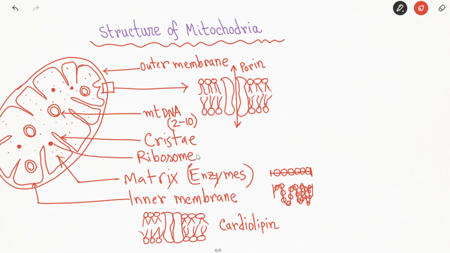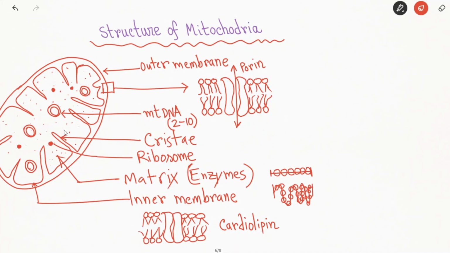But remember, for all the biochemical reactions that happen inside the mitochondria, more than 95% of proteins or enzymes are synthesized outside of the mitochondria, and later they get transported inside the mitochondria through small polypeptide. We'll know this in detail later. Right now, remember that most of the proteins you find inside the mitochondria are synthesized outside of the mitochondria. So I think that's all for the structure of the mitochondria.